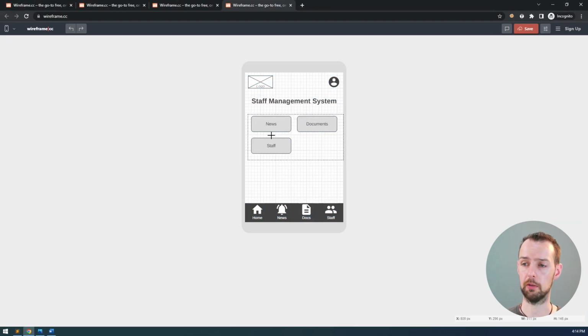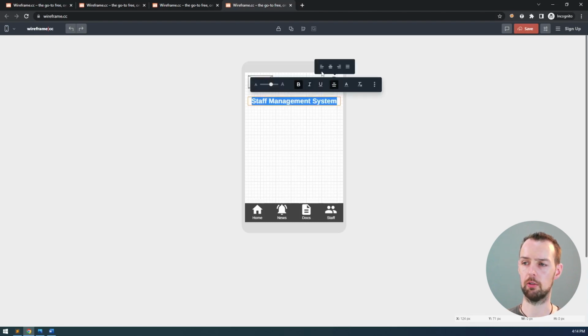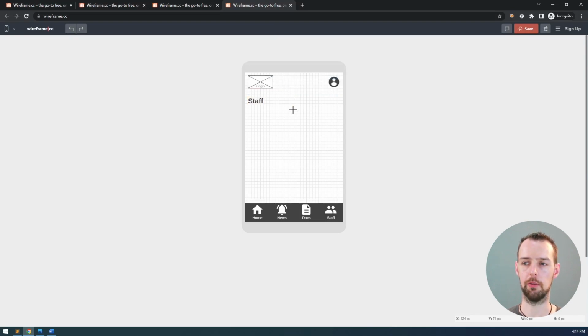So I don't really want these buttons, so I can delete those. If I do need them later anyway, I can go back to my previous wireframe and copy and paste them again from there. And as I mentioned, this title, it doesn't really matter what I do with it, but I'm just going to change it to be left aligned, because if we have a really short title, so for example, staff, I might not want that to be centered in the middle of the screen. And I might also just move that up a little bit, so it's giving us a little bit more room for content. Now also, like this bottom tab, I did make the icons really quite large. You might want to reduce the size of those icons, but again, the design part's not really what we're after here.